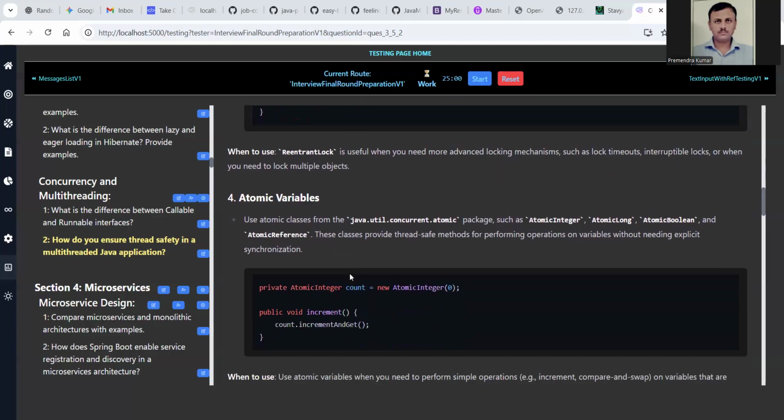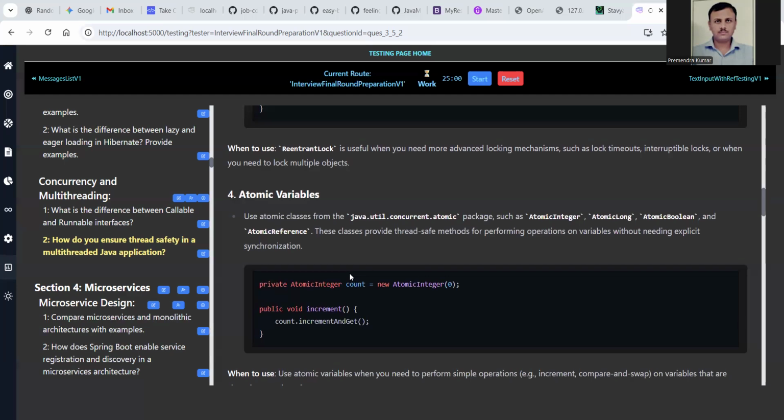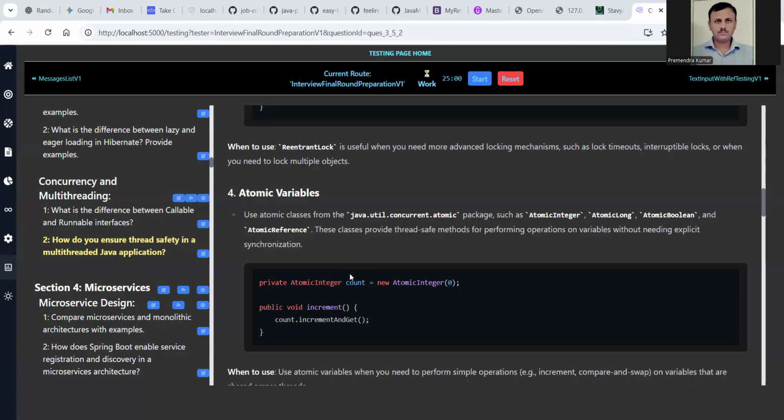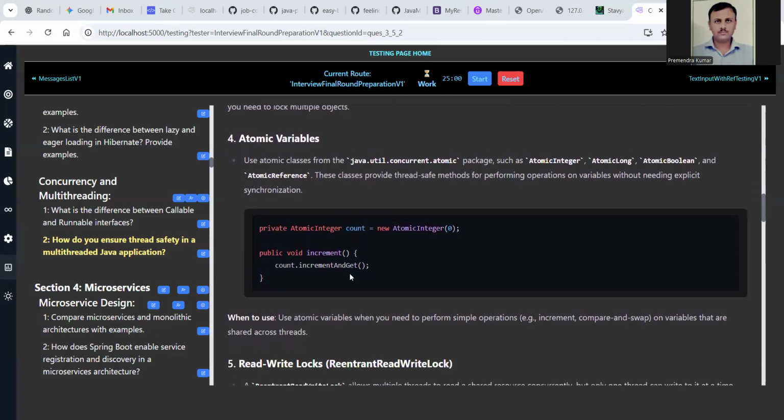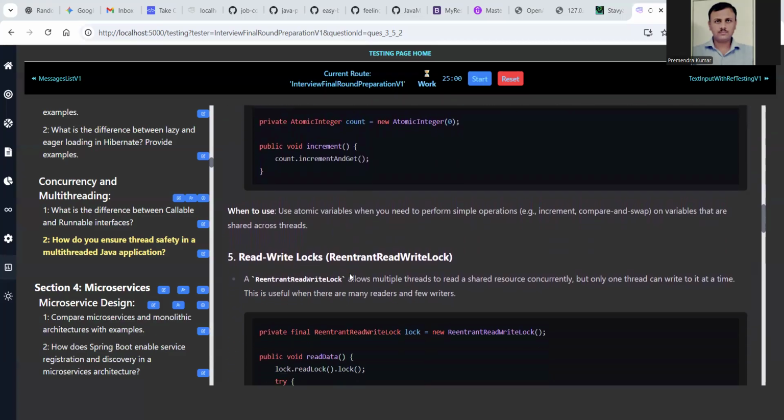Atomic variables. Use atomic classes from the java.util.concurrent.atomic package such as AtomicInteger, AtomicLong, AtomicBoolean, and AtomicReference. These classes provide thread-safe methods for performing operations on variables without needing explicit synchronization.